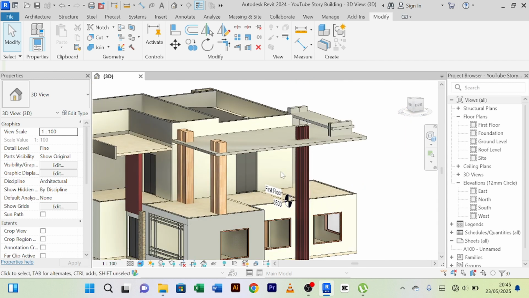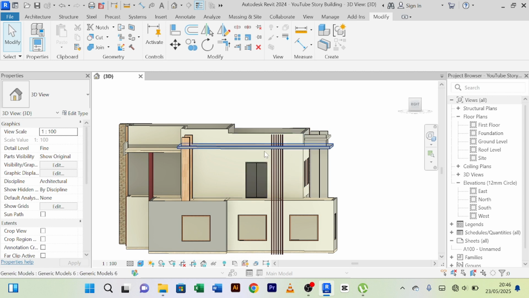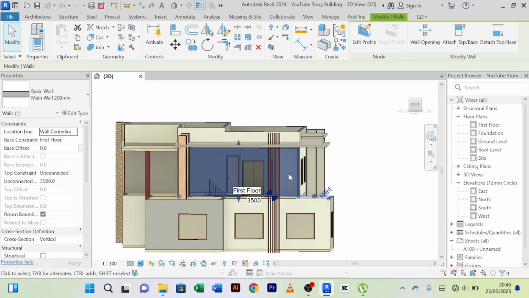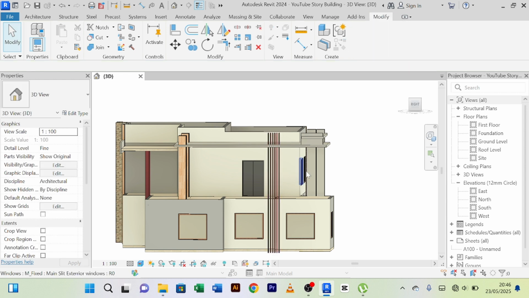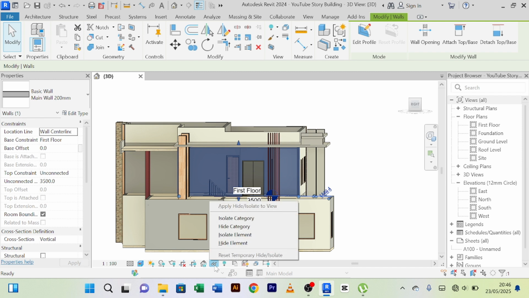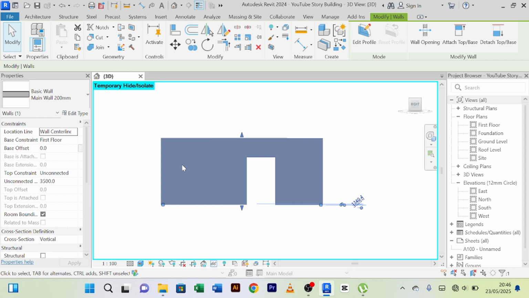Now a building like this needs more what? Needs more glass work than just these walls. Now we're going to create this part, this wall. We're going to give it a curtain wall. Remember how we created our curtain wall yesterday? So you click on the wall, you come to this mirror which says temporary hide stroke isolate. You click on it, you say isolate element, it will bring it here. So we have to create the curtain wall here.